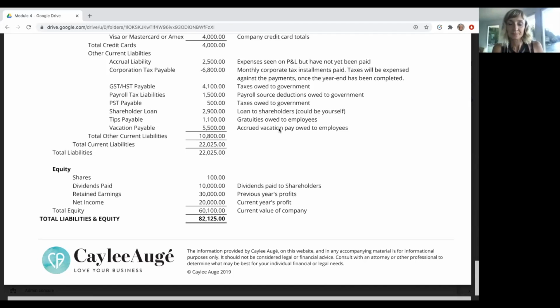Gotcha. So you have to have this on this sheet, otherwise it's sort of invisible. You don't know about it. It's kind of in the back of your head. But so are all these other things too, and this can really be a big surprise for people down the road. Huge surprise.